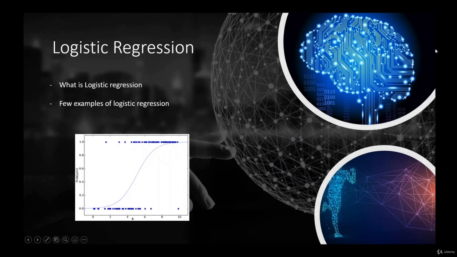All right, the second type of algorithm that we are going to talk about will be logistic regression. It's not like linear regression. It comes from statistics like linear regression, but it's not an algorithm for regression problems, in other words, problems that require the prediction of a continuous outcome. So it's not for this. Logistic regression is a method that is used for binary classification, in other words, 1 or 0. It will give you a discrete binary outcome between 0 and 1.